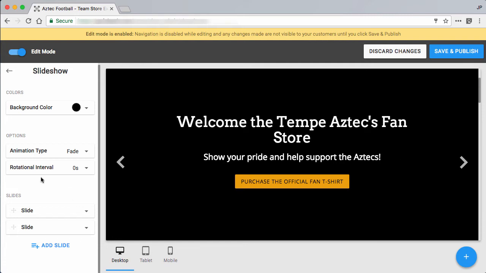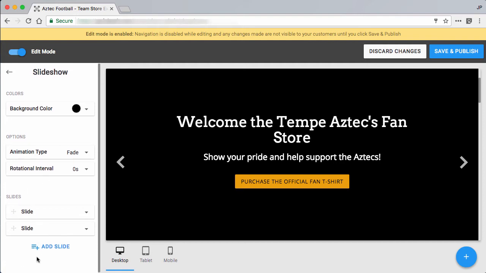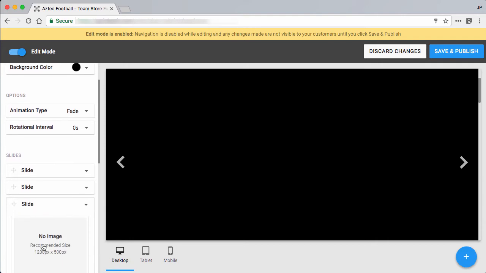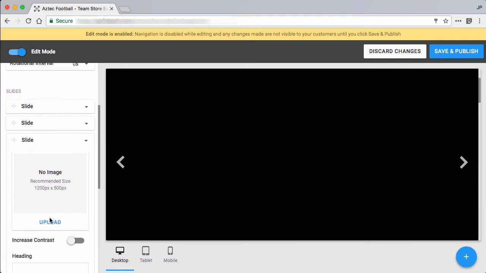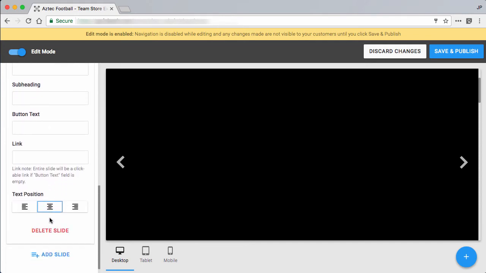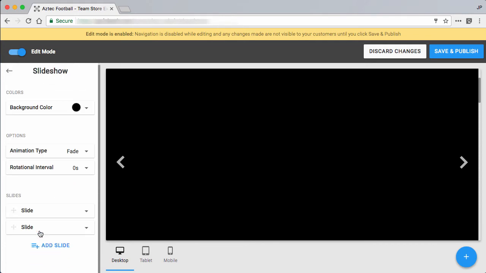Now, let's talk about slides. Now, when you add a new Slideshow component, we're automatically going to add 2 placeholder slides that you can edit, you can delete. So here, you'll see your slides listed. And I want to point out that you can add unlimited slides. So first and foremost, if I click Add Slide, that's going to introduce a new slide to this configuration. Now, of course, I can remove a slide. So if you scroll to the bottom of a slide, you can click Delete, and that's going to go ahead and remove that from the screen.